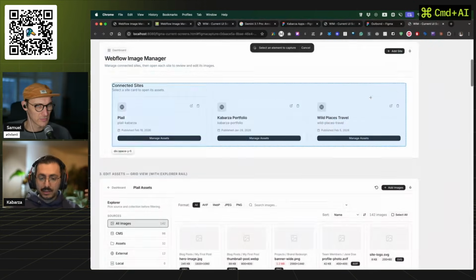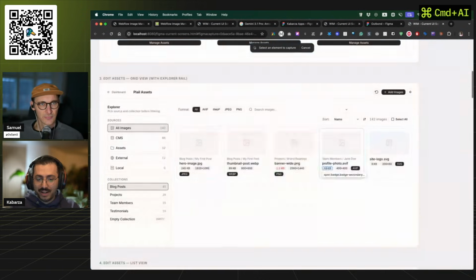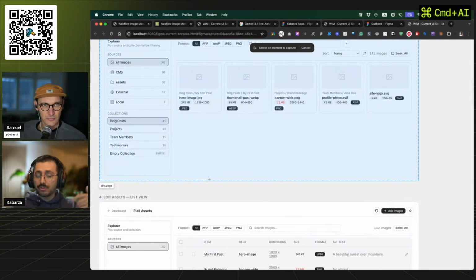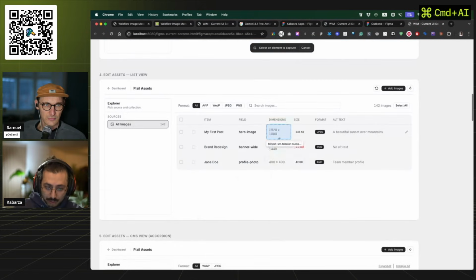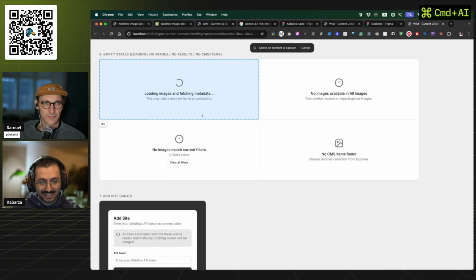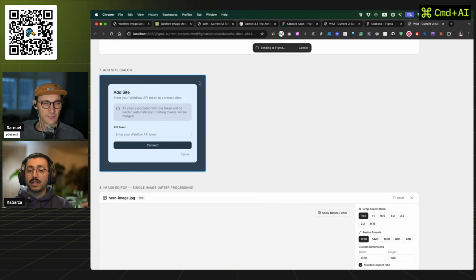It opens my project in a new tab, and you see this select element to capture. And now I can hover over these elements. I can tell it to directly send it to my Figma, or I can do it like this. Let's say if I'm interested in one of these views or this section, I can just click it, and now it sends it to Figma.